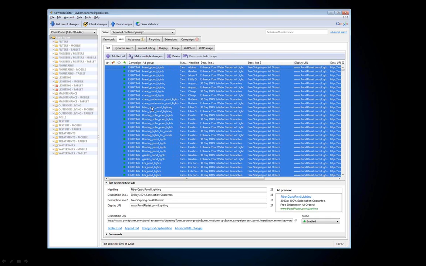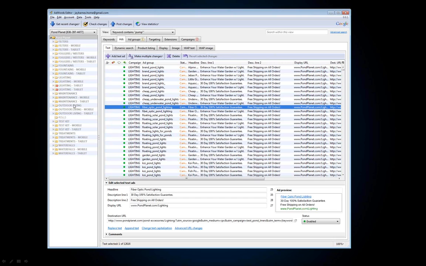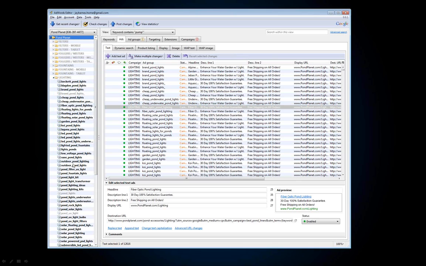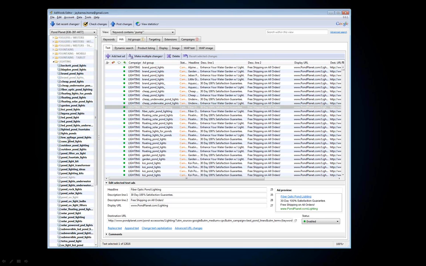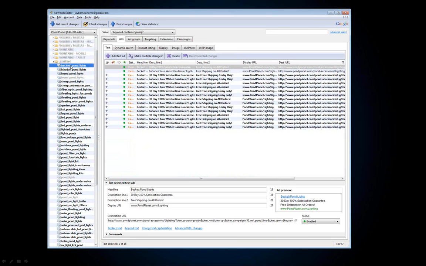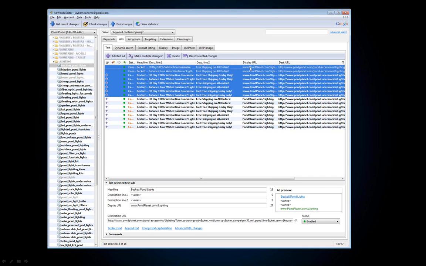So it looks like fiber optic pond lighting. So let's just click on one of these. So there's all of our ads now. Now that's a lot of ads for one ad group, but for the sake of the exercise, you can see that here's all the ones with the display URL for www.